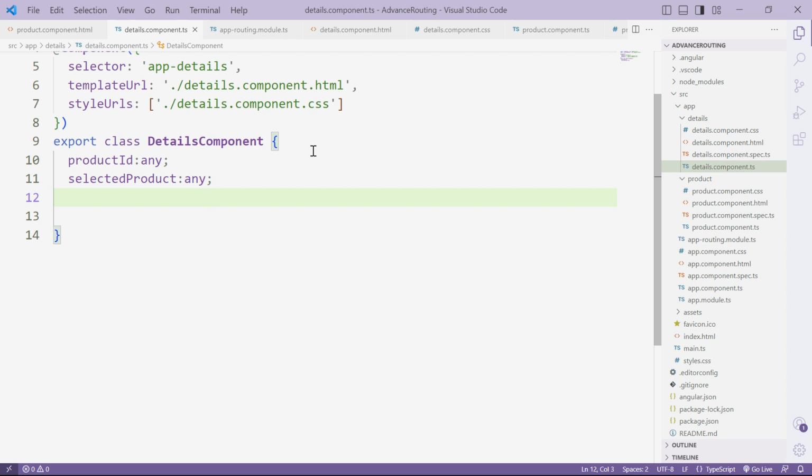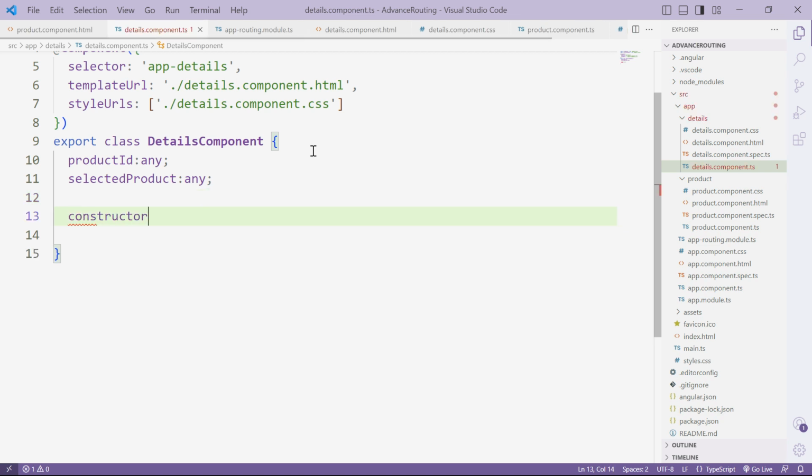As I wanted to extract that information, we are going to first inject the ActivatedRoute into the constructor of this details component.